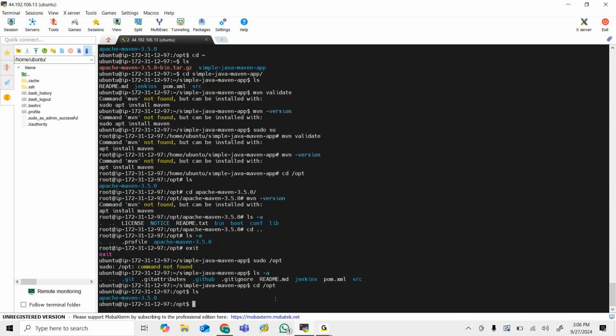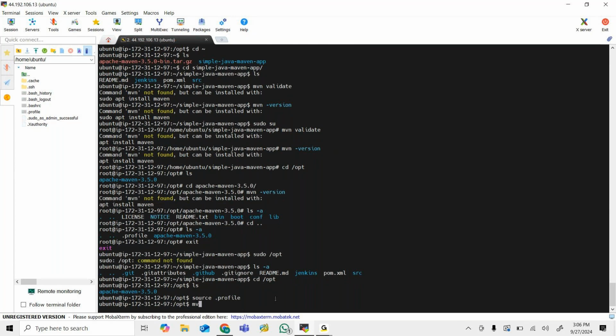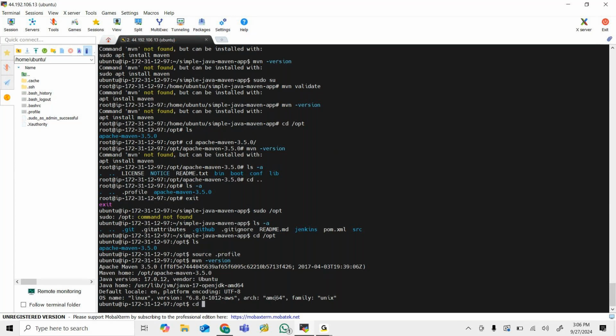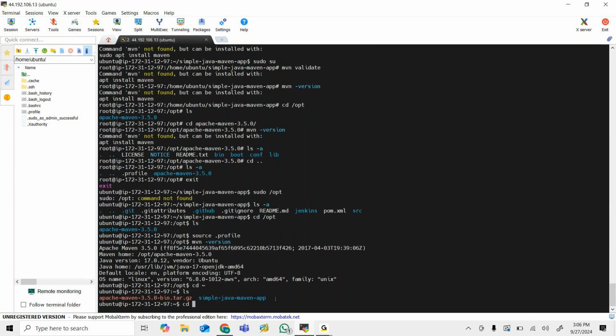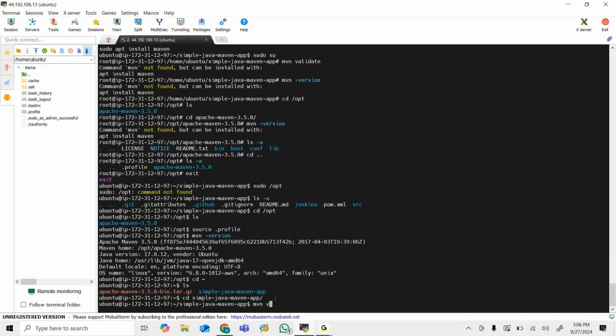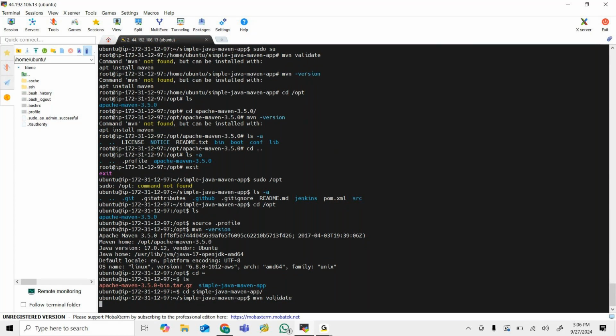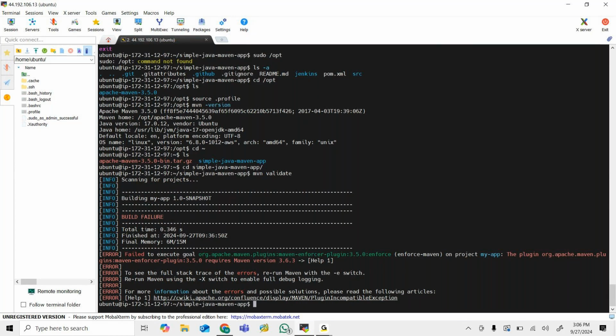Else. So now I am able to execute it, but now it's playing with us again. It is requiring Maven version 3.6.3. The plugin of Apache Maven plugin enforces 3.5.0 requires Maven version 3.6.